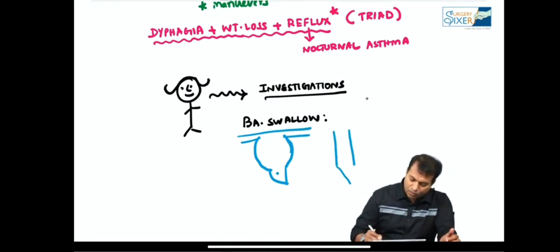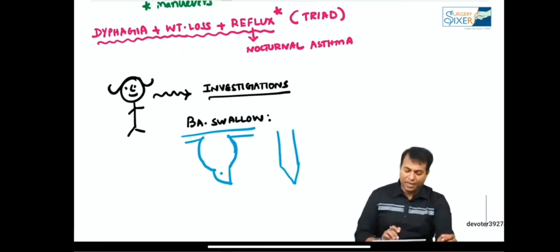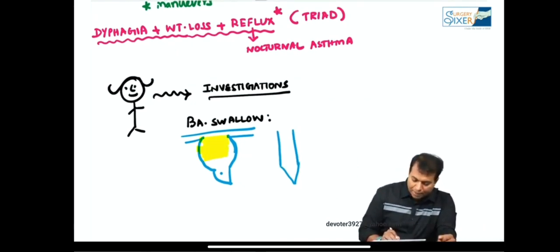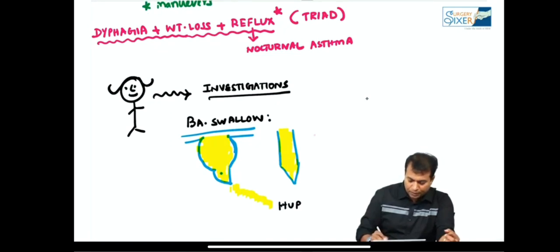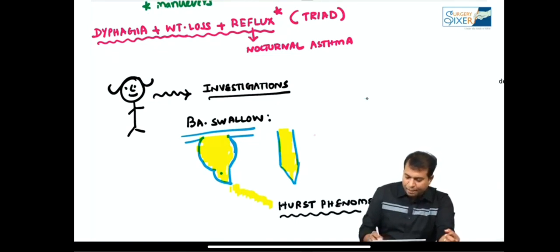There are many more appearances. What is this appearance in achalasia? Pencil tip deformity. So the contrast will give an appearance of bird's beak like this, or a pencil tip like this, or sometimes the contrast can flow distally from the bird's beak like this. Some contrast because of weight, the contrast can flow. This is a radiology question. This is known as Hurst phenomenon on barium swallow.